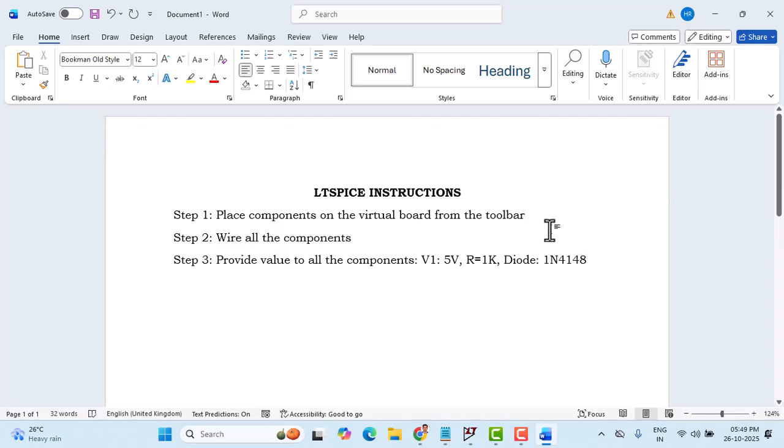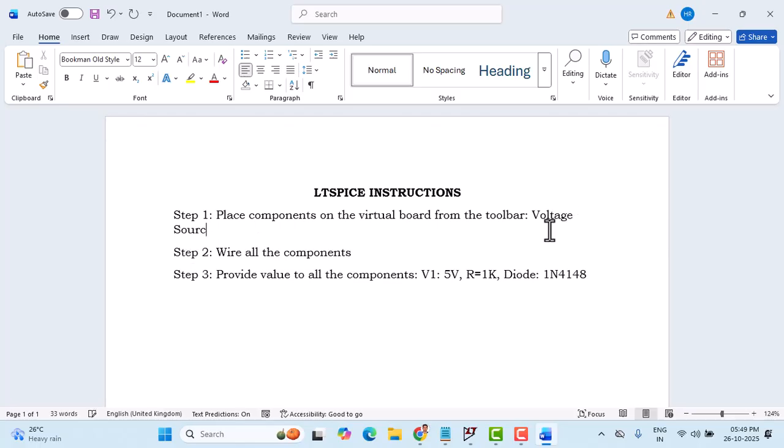I'll just write even the components you have. We have a voltage source as V1. We have a resistor as R, and we have a diode.